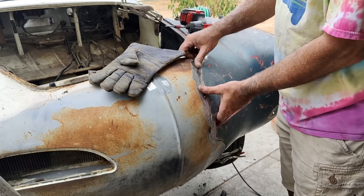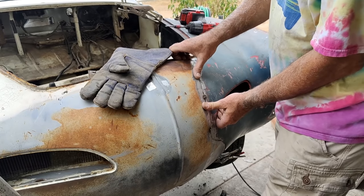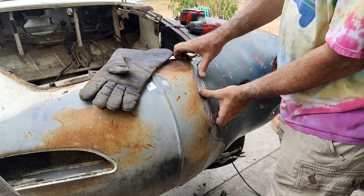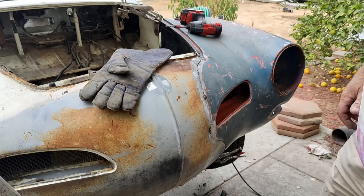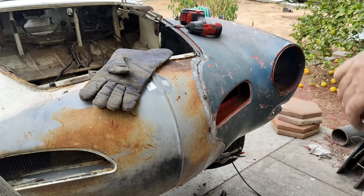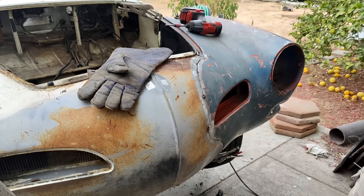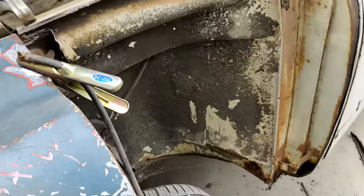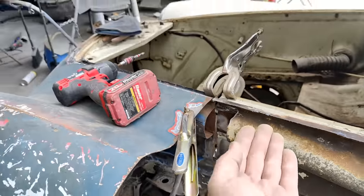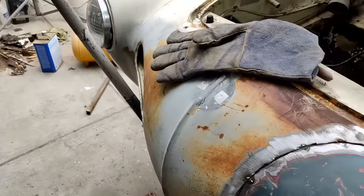But I like to show you guys this stuff because reality is you may end up with the same situation, if you're trying to do one of these fenders, and that's kind of the way it is. So I was able to put a screw over here, I was able to put a screw in here to tighten this up so that's not fighting me there. So I put a screw in there because I kind of got that in the right place.